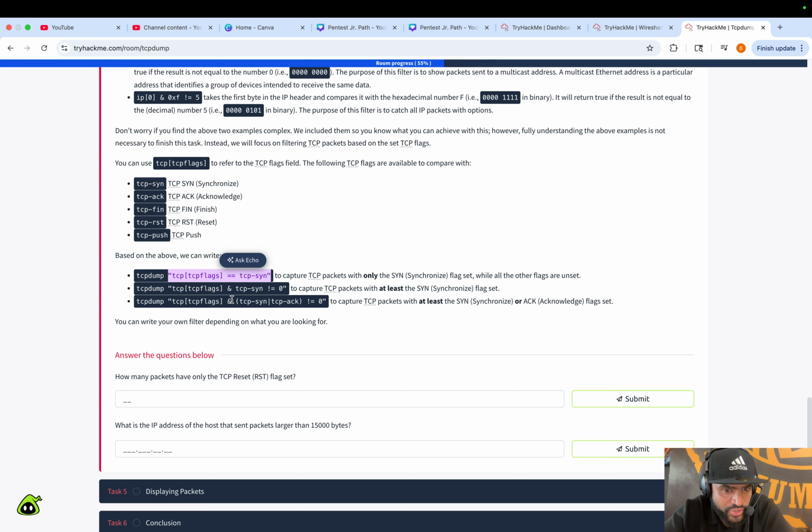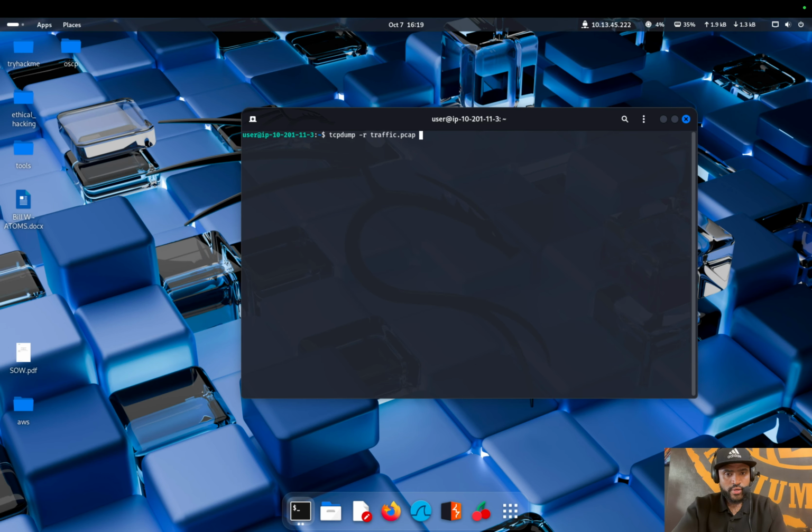So how many packets have only the TCP reset flag set? To get the reset, you just got to use this right here, and then let's copy it, but you need to change it from SYN to reset, which is RST. Let's go ahead and rerun that. So we go ahead tcpdump tag r to run it from our captured file, and instead of SYN, we will go ahead and reset it.